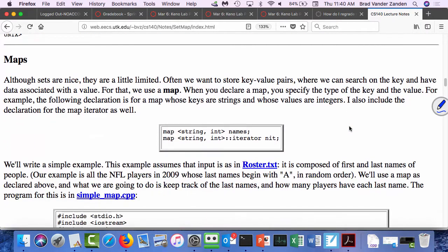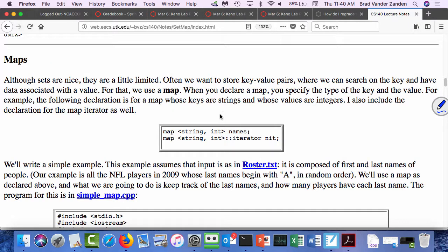But most of the time, we actually want to store key value pairs. So unlike sets, maps store key value pairs. So also in the problem you'll be working on, we will have candidates, and they will have votes associated with them. So the candidate will be the key, and the number of votes that candidate has received will be the value. So typically we want to store a value with a key. And when we look up a key, what we really are interested in is the value associated with the key.